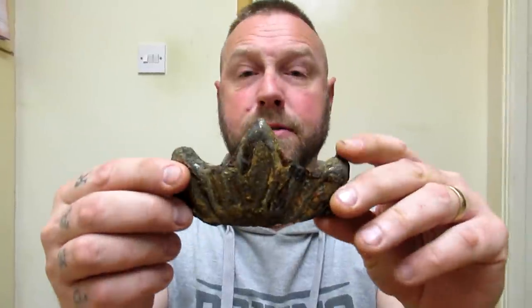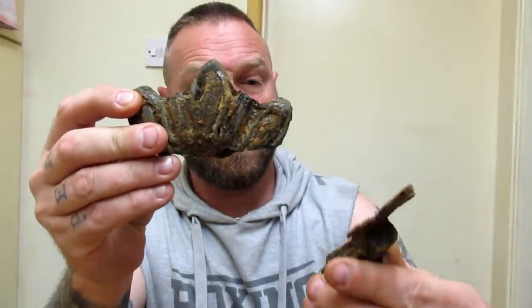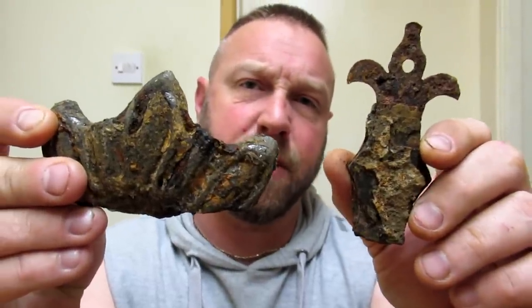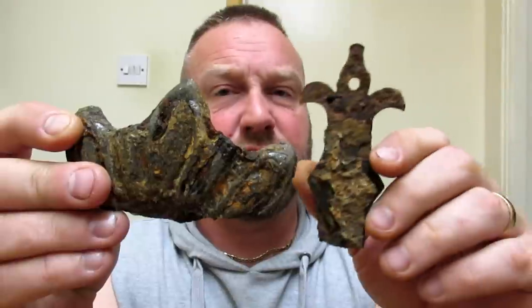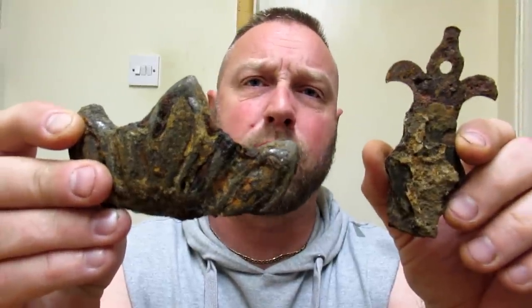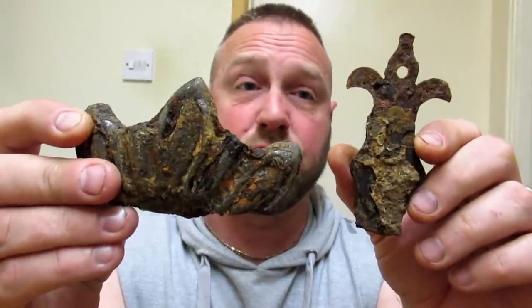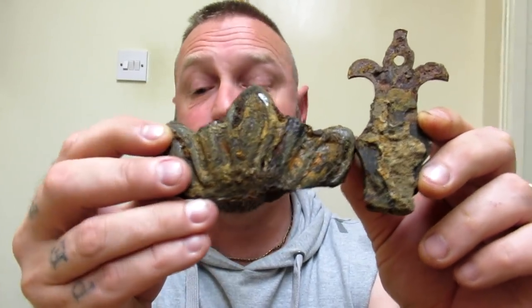Pulled up a fleur-de-lis crown, which I've still got to clean up a bit more. There's another fleur-de-lis thing that came up as well. And if you watch Northants Magnet Fishing, I believe he pulled a fleur-de-lis up as well. There were some Victorian houses where we were magnet fishing in front of, so whether these have come off the houses. We did pull a lot of shovels and pokers up, fire pokers, so whether they renovated the houses and just chucked everything in the river, I don't know. That does look like a crown, doesn't it? Well, it's kind of one. So that's them. We got an old padlock.